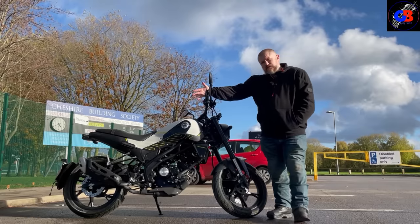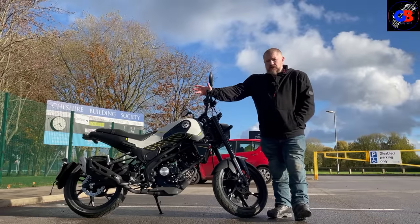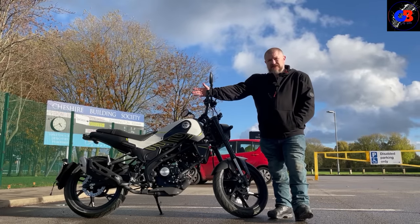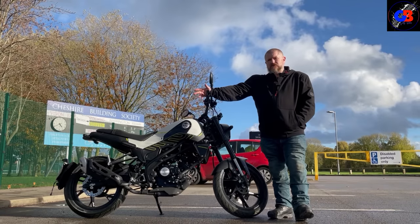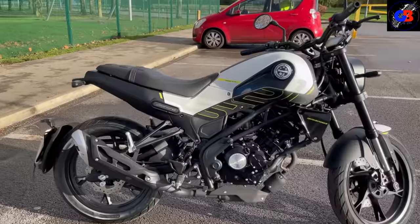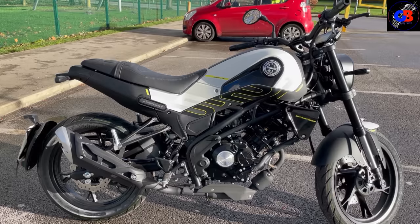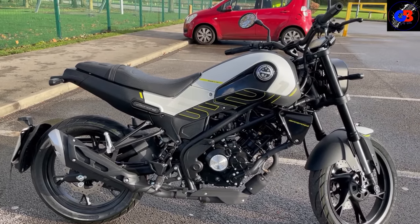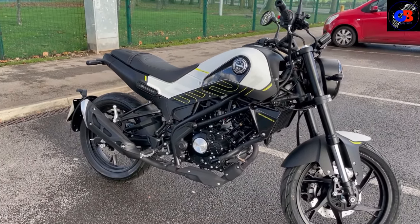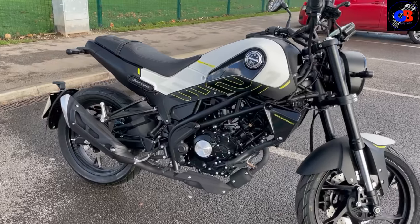I'll show you what I like, what I don't — heads up, I've not seen anything I don't like yet, styling-wise with this bike. So far so good, but we'll have a look around. I don't know what it is — I keep saying every single bike I've looked at looks really nice, but it's just true. And this is again, for a 125, it looks awesome. I can't wait to have a go on the bigger ones as well because the styling on these bikes is really really nice.